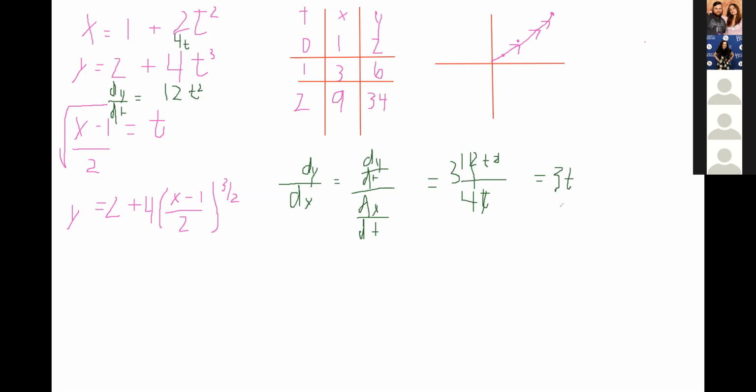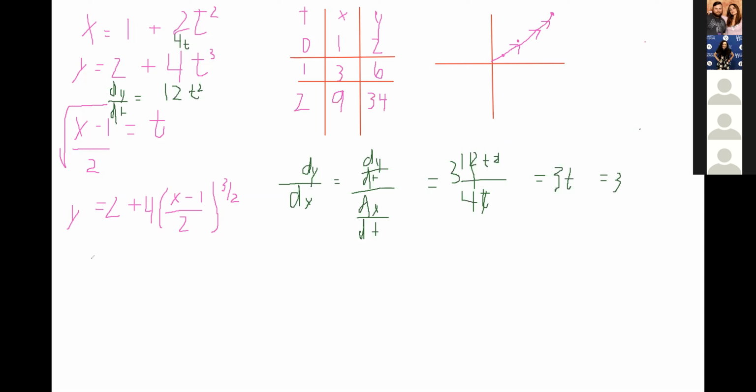Well, that would just be the slope. So plug t equals 1 into the slope, 3t. So then the slope equals 3. Slope is 3. And then to get the x and y coordinates, you need to plug t equals 1 back into the x and y equations, and then do y minus and x minus, your point slope formula.